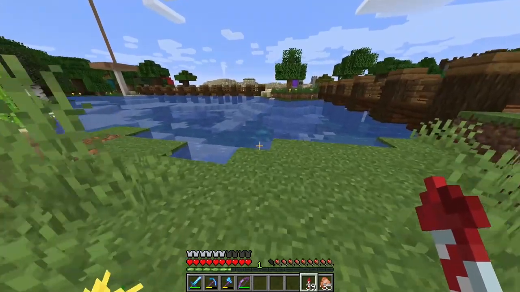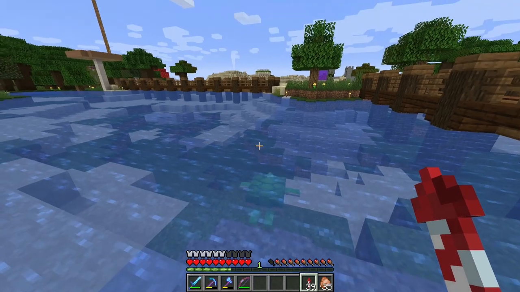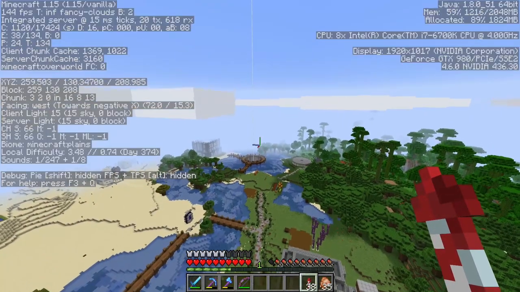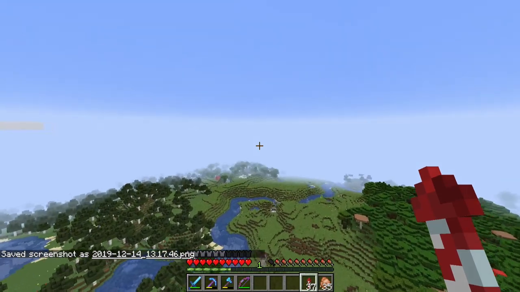Hey, look, it's a turtle. Hey, buddy. It's me, your buddy turtle. You're cute as heck. Okay, so obviously 1.15 came out and bees are a thing. Now, I always forget where this is, so let's screenshot the coordinates and then we're going to take off. We're going to go have a good time.